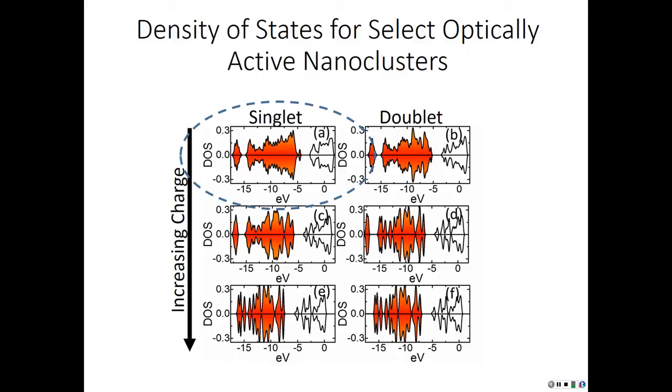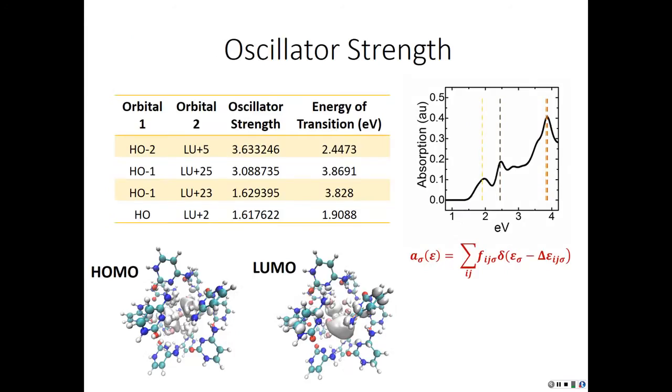We're now going to look at some of the optical properties, absorbance, and some of the different molecular orbitals for just this specific model. Looking at this, we determined the oscillator strengths, and using this equation here, we can develop an absorption spectra using these oscillator strengths, which is what we have here. And these vertical lines indicate the 4 strongest oscillator strengths, so the 4 most probable transitions, which are also listed here.